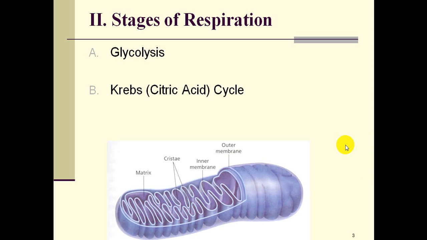First stage of respiration is glycolysis, and the second one is the Krebs cycle, otherwise known as the citric acid cycle, and then third is the electron transport chain. Your book mentions two stages, but it doesn't separate these two out, and I'm going to separate them out because they have such unique processes, and it's best if you remember them separately. Now, glycolysis, we say, is anaerobic because it does not require oxygen, whereas basically the electron transport chain does require oxygen in the very, very end, so it is aerobic. And we don't even get to the Krebs cycle unless oxygen is present, so you can basically say that it's aerobic as well. So let's start with glycolysis.